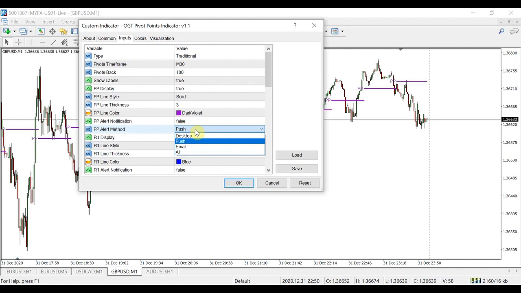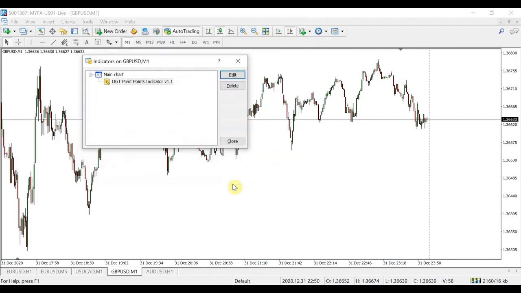But the good news is now we've got alerts set up and also tailored, not only in how you want the alerts, but also what type of alerts you actually want. So I really hope that is going to add value to you guys and help you spend less time on the charts.